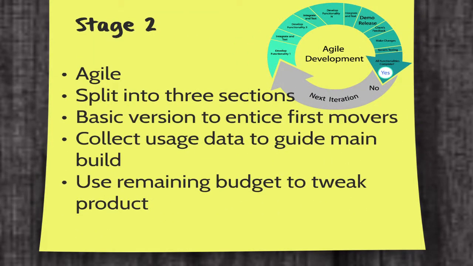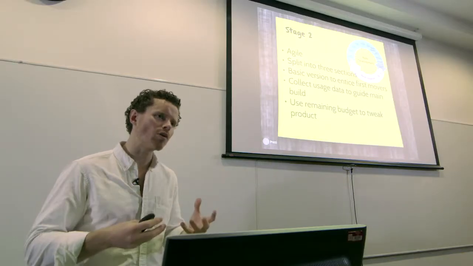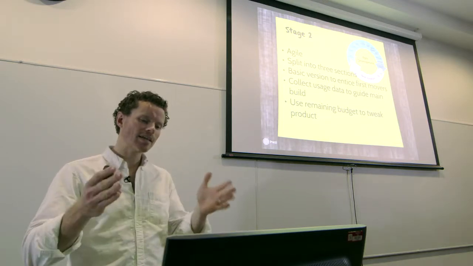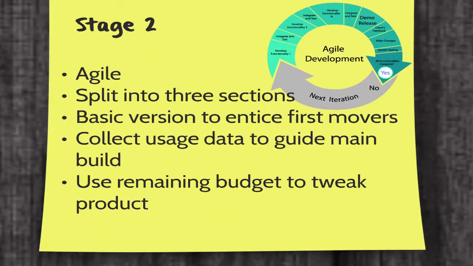In our second project, we were trying to replace a function where we didn't really know how our users were using it. So we took an agile approach and split the budget into three sections. In the first section, we built a lightweight, simple version of the new software — just enough new functionality to attract those all-important first movers. Once they'd been using it for a while, we used sophisticated usage data gathering software to understand exactly how they were using it, and we used that data to feed into the second stage — essentially building our requirements around that usage data. That second stage was the very large phase of the build, where we put together what would be the final version. Once we'd opted everyone in, we had a few people opt out, and we used the final, small part of the budget just to fix those remaining problems.